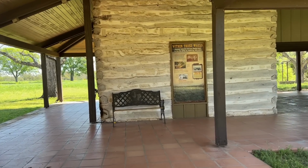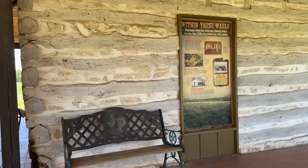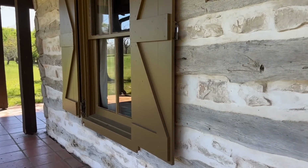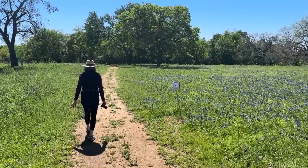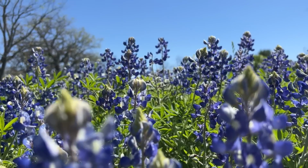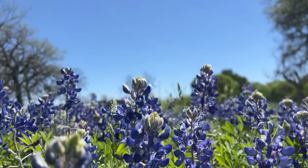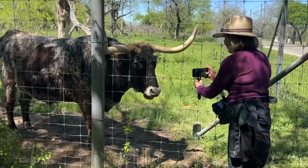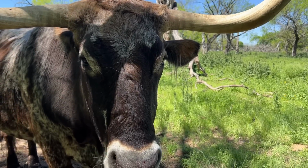The LBJ Presidential Library is in Austin. There's also an LBJ Museum in San Marcos, but the LBJ State Park and Ranch are between Johnson City and Fredericksburg and definitely worth a visit. They are both free. I'm sure glad we came here. The 732-acre LBJ State Park opened in August of 1970. The land, which is located across the Pedernales River from the Johnson Ranch, was purchased and donated by friends to honor President Johnson as a national and world leader.